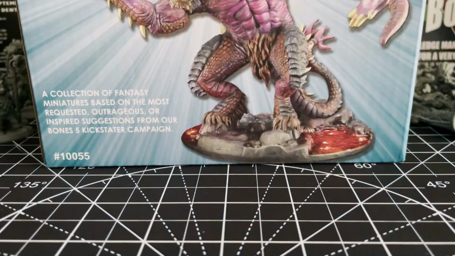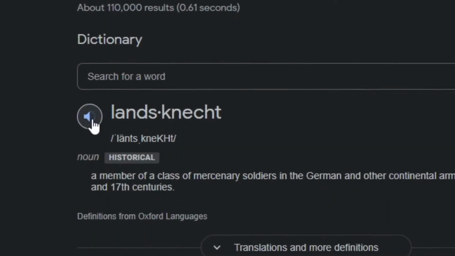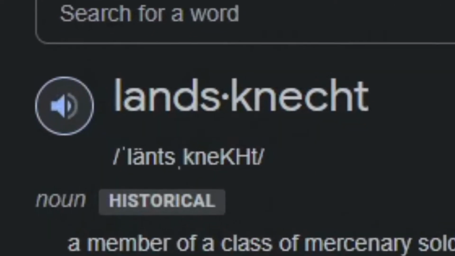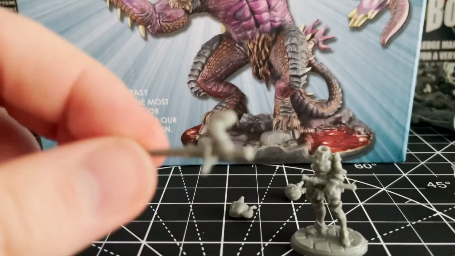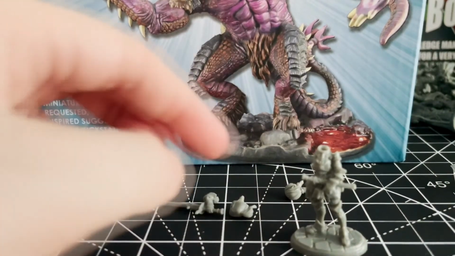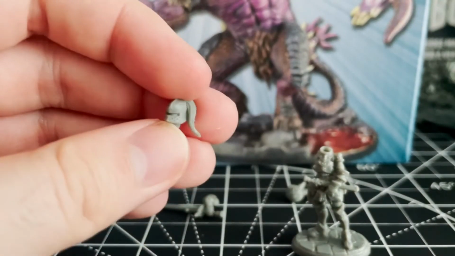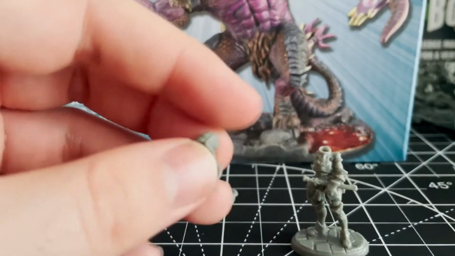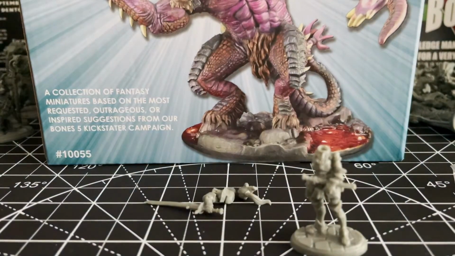This is the female Landsknecht, which is a type of German-speaking mercenary. In this context, I guess she'd just be a hired sword with a very specific style. Unless you are setting your game in Germany during the time these guys would be around. Anyway, she comes with two different head options, one wearing a helmet and one without.